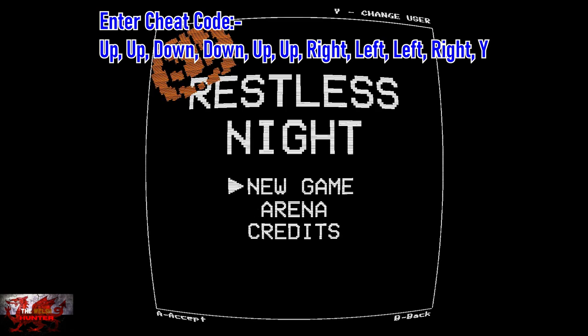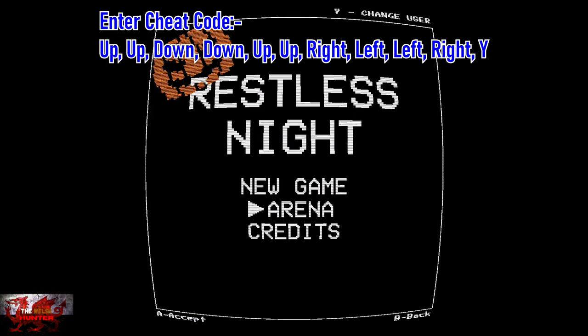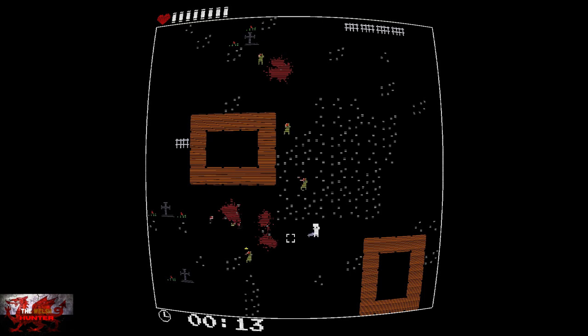And basically, we are going to be doing the cheat code now. So, if you enter up, up, down, down, up, up, right, left, left, right, Y, you'll have to reselect your profile, you'll hear the cheer, and this is how you basically get invincibility throughout the entire game. As you can see, I'm just running into Chikorita right there, and nothing is happening.